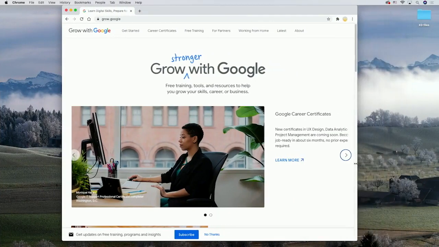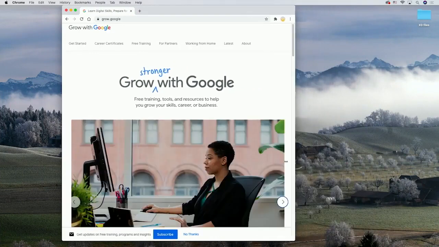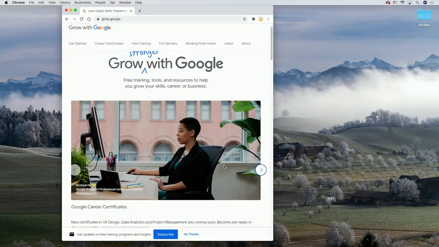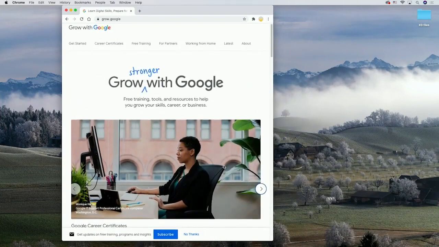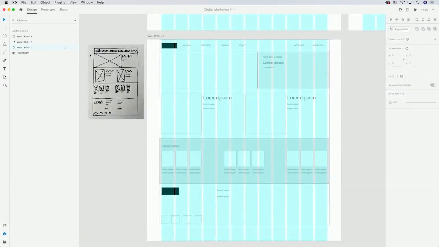You can see here as I resize this desktop website, content reflows on the page to allow for the smaller screen size. You can fit a lot more content on a desktop web page at one time than you can on a phone, so we need to think about how our content and controls should appear on a smaller screen. So let's get started. I'll pull up Adobe XD, and next to my homepage wireframe for a desktop, I'm going to add another artboard in a mobile phone size.